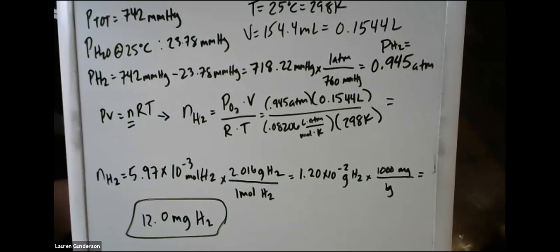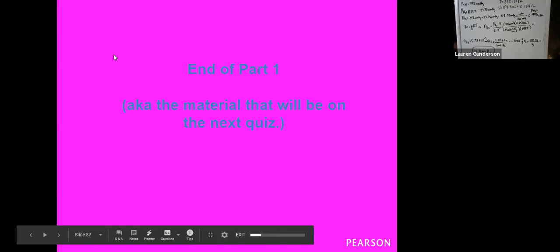Okay, so that is pretty much where this portion of our lecture ends. This is the first half of what you're going to be learning. This is the material that's going to be on your quiz on Wednesday, May 6th. So it's up to 6.6 in your textbook. That's what you're going to focus on. I'll have the second half of the chapter 6 lecture posted for you by the end of the weekend. Email me if you have any questions about this, and practice as many of these problems as possible.